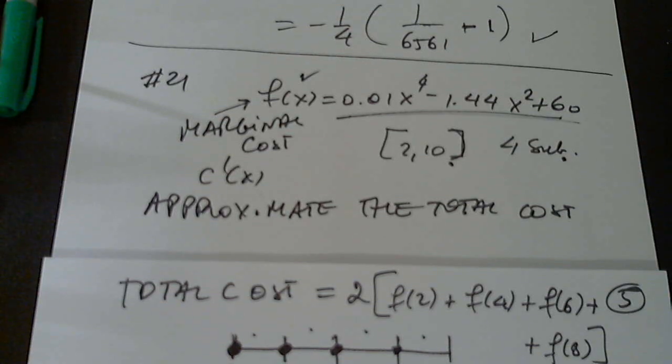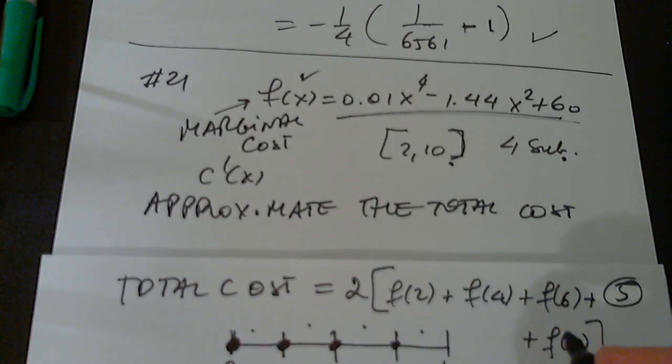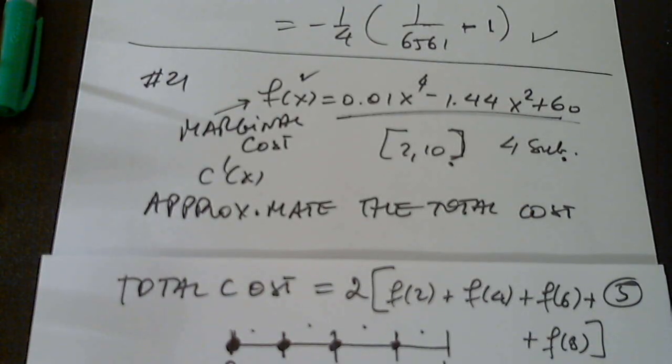Then I will exit, and I go to stats. And now I want to do calculations. And I want one variable stats on list L2. And I want to calculate. And I only need the sum, just this. And I don't have to calculate anything by hand. So the answer is 247.68. Do not copy anything else from those numbers. All we need is the sum.